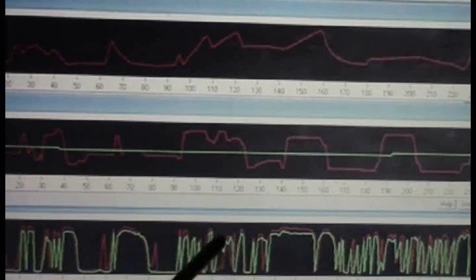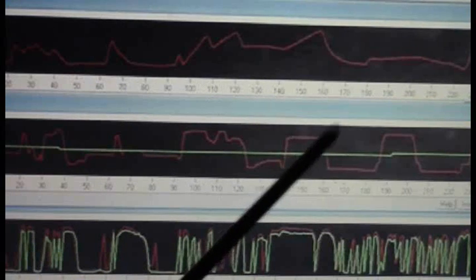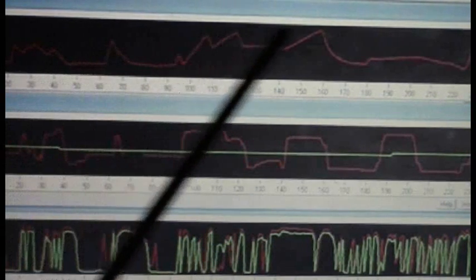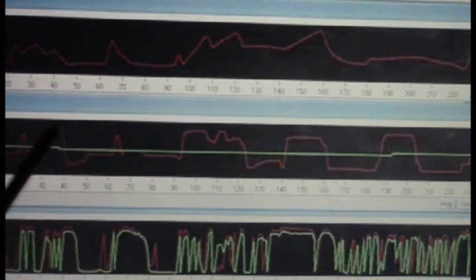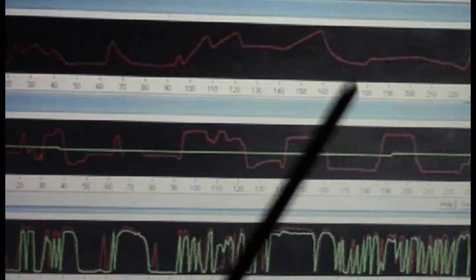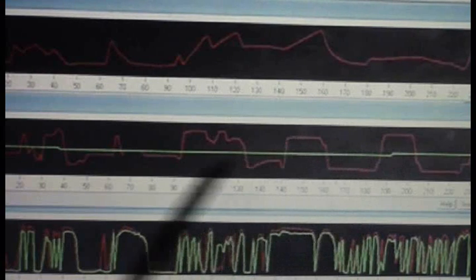Down at the bottom here is our O2 sensor traces from, again, in red bank 1, in green bank 2. Here we're at wide open throttle. You see that we go rich on the O2 sensors, giving us a clue that our fuel delivery is probably good. And again, we're only worried about one bank anyway. But notice that every time we increase RPMs, we increase the demand for fuel on bank 1, confirming the freeze frame data that we saw earlier.